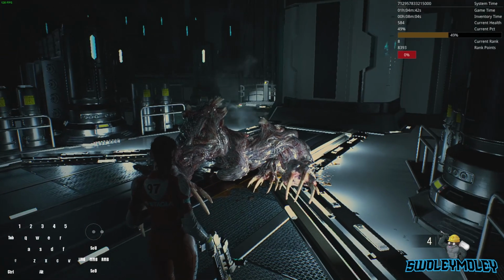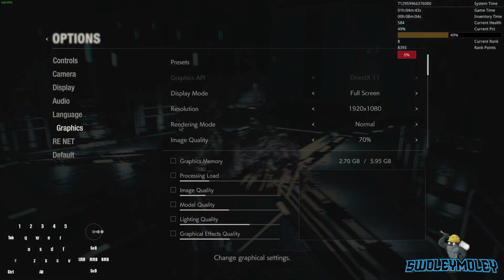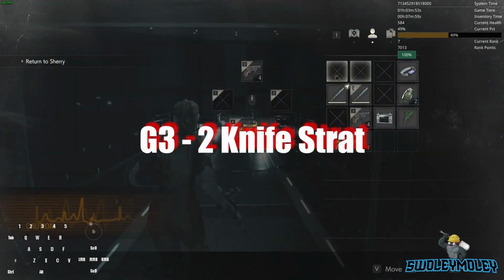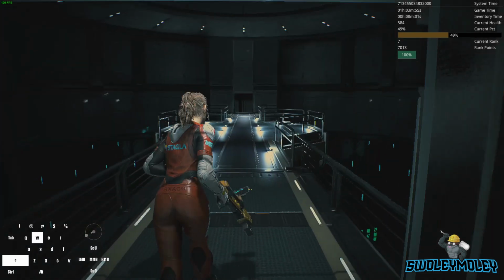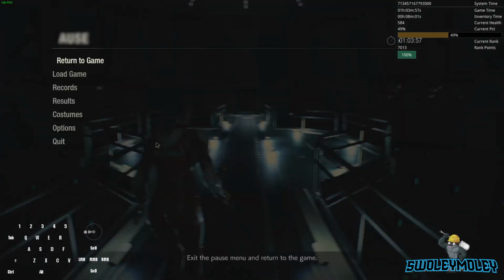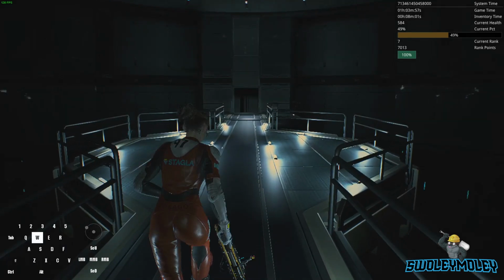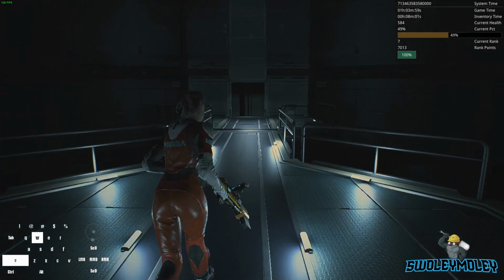And that's that, a pretty simple fight with the 3 knives, and it's very similar for the 2 knife, so let's crack on with that now. Now the 2 knife strat isn't as optimal as the 3 knife strat, but it doesn't actually lose that much time. It can also be used as a backup, just in case you lose one of your knives earlier on in the game. Now walk forward, trigger the cutscene and wait for the fight to begin.